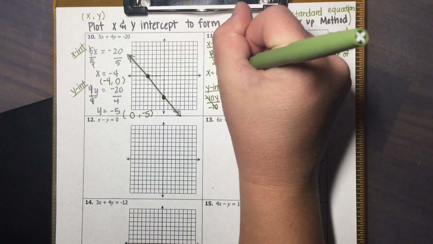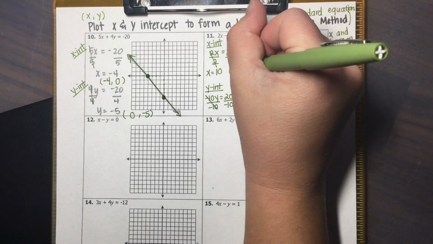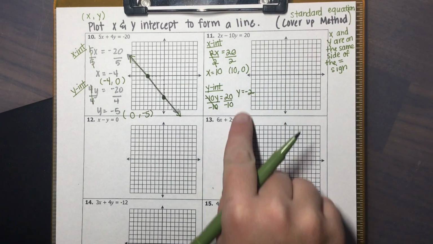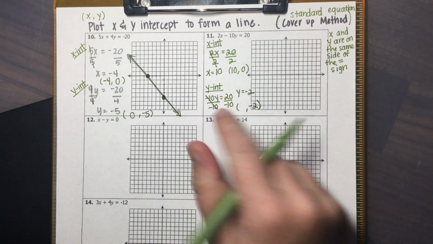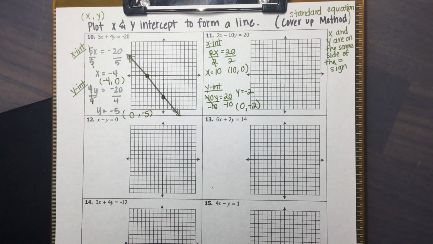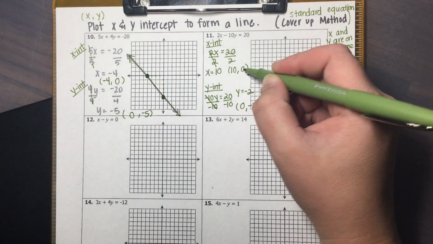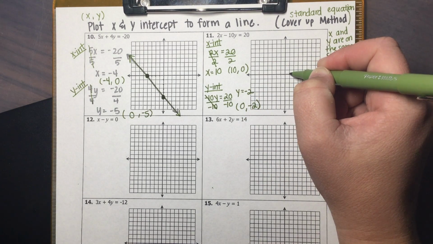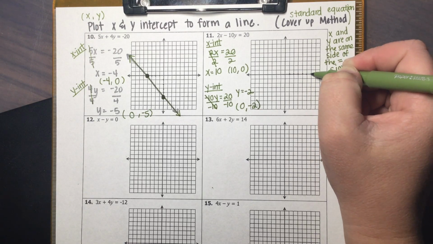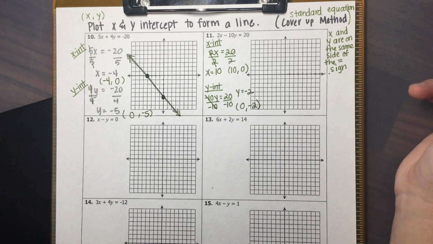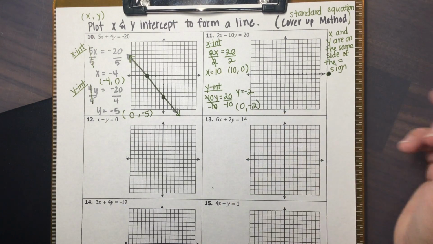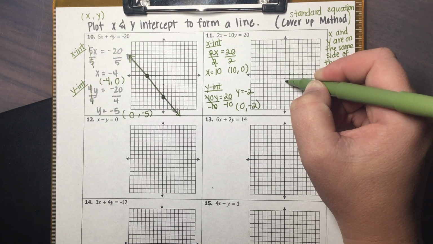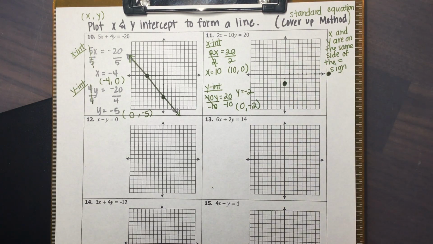So my x value is going to be 10, and since it's an x-intercept, my y value will be 0. Okay, my y value here is negative 2, and since it's a y-intercept, my x value must be 0. So I'm going to go ahead and plot these 2 points. So I have 10, 0, so I go to the left, positive 10, 1, 2, 3, 4, 5, 6, 7, 8, 9, 10. All right, I have this point right here. And then I have 0, negative 2. So I don't go left or right, I just go down 1, 2. Okay, there's my 2 points.